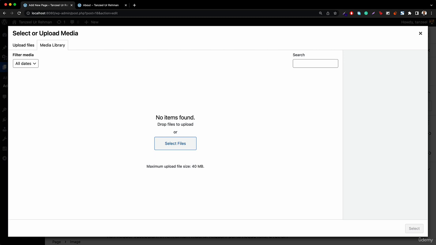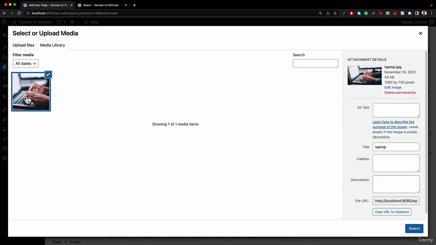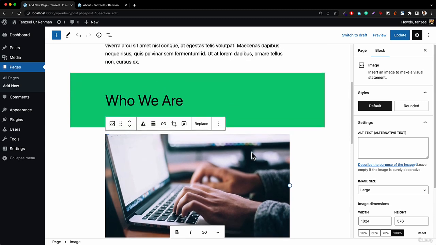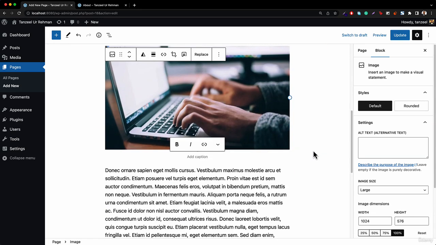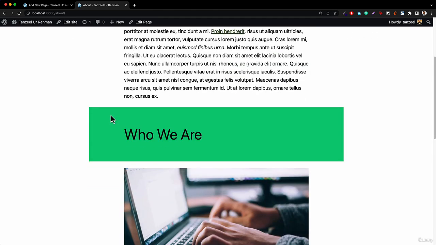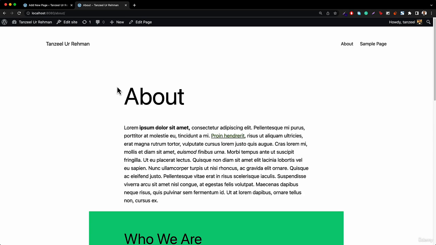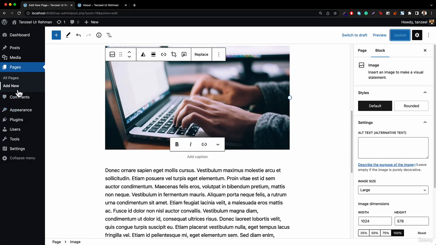So you can get an image by clicking on the resources and clicking on the image, and that image is going to be downloaded. After that, you can drag and drop that image, and it is then going to be shown over here. Now you can click on select. And now you can see that this is the image that we have over here. Now, if we hit update, and now if we refresh this page, you can see that the look of the page is now changed. So that's how you can go ahead and create a page inside WordPress.